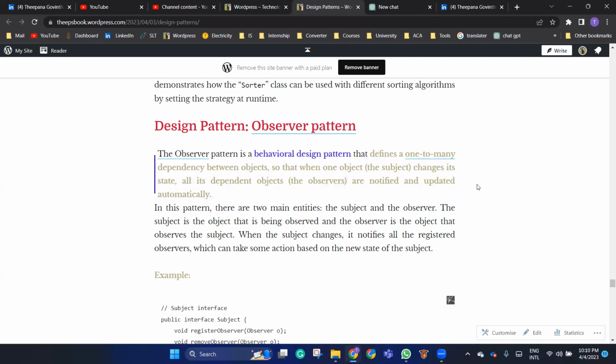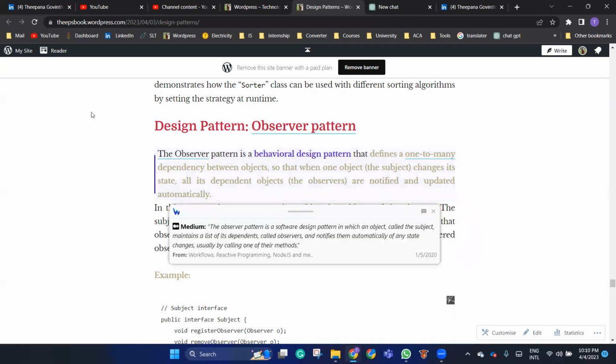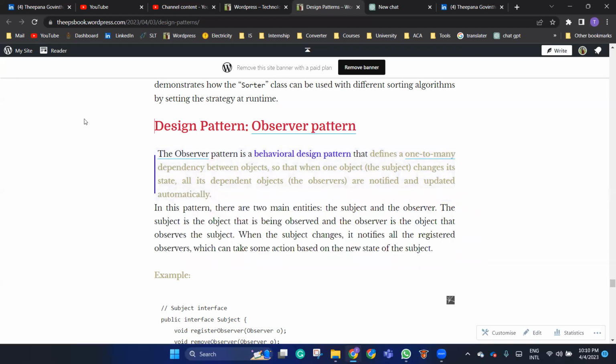Under the creational design patterns, we have seen the Singleton design pattern, the factory design pattern, and the builder design pattern. Singleton design pattern means we have only one instance of that class and only one global access point. Factory design pattern means we are providing a common interface for creating objects, but we are really creating the object during runtime.